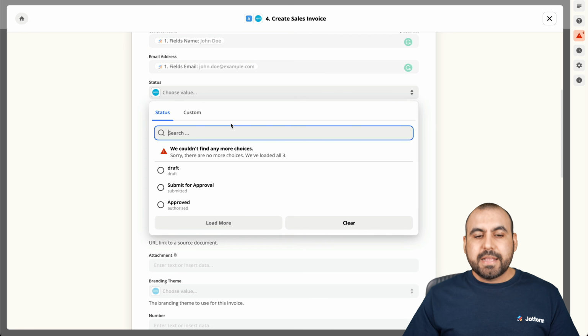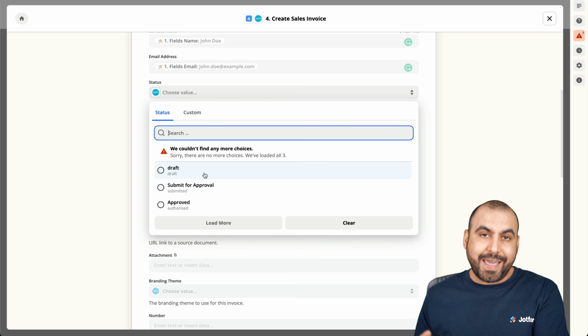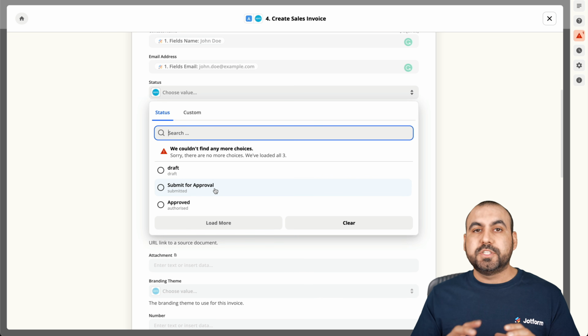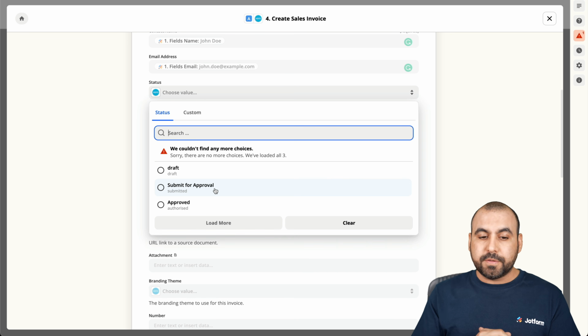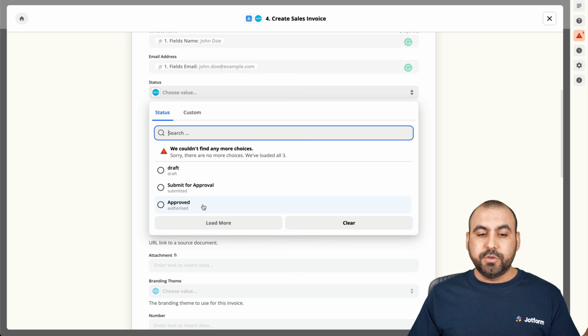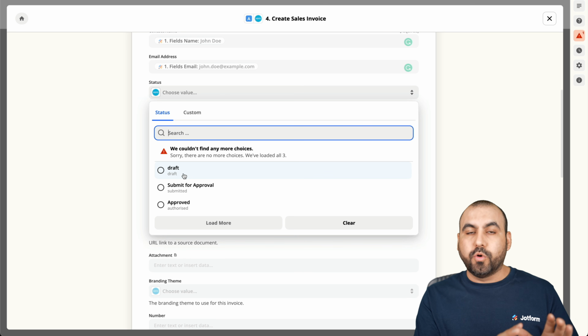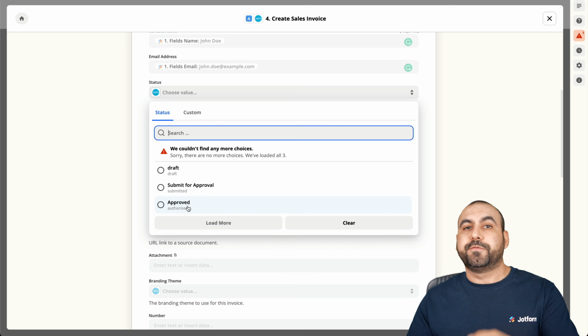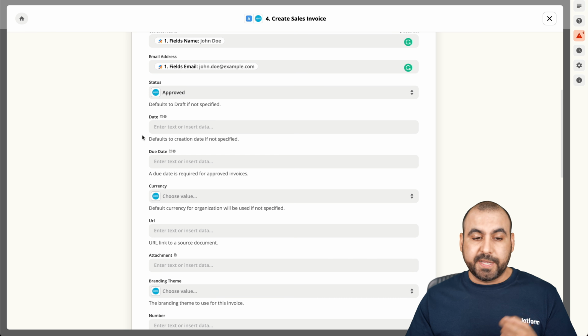The status for this. Now, this is going to depend how you want to use your invoice creation. So if you want to generate the invoice as a draft, then you can do so. And you would have to go into Xero and manually approve it so it updates, okay? Or we can use submit for approval. So send it to the workflow on Xero that you have already pre-built, or approved. Now, like I mentioned before, you can use this for public use or for internal use. If we want to use it for public use, you might want to use draft. So they'll generate the order once they fill out the form and you go manually approve it. Or in this case, since we are going to use it for internal use, for example, we'll just set it as approved because we're good to go.